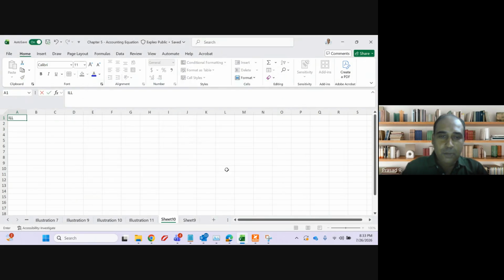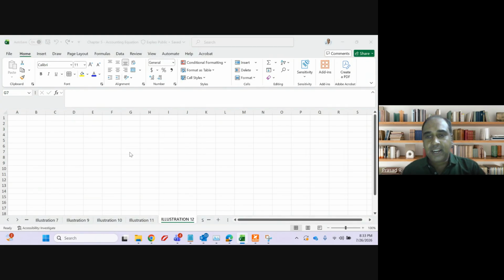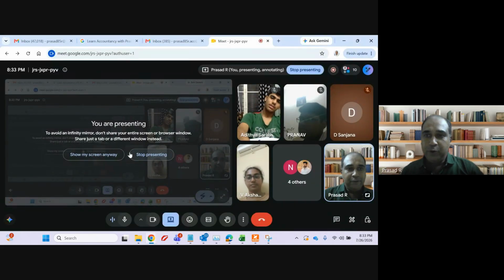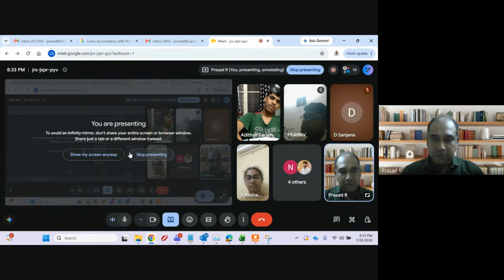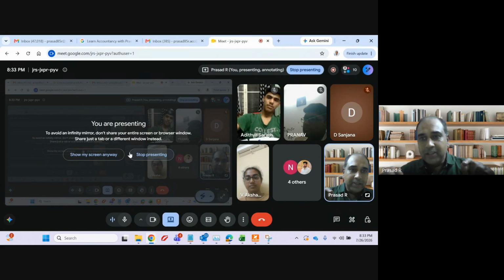This balance sheet is not part of your answer, guys. This is only my concept, my way of telling you the concept. But it's better that you draw this. If you learn by formula way, you will make mistakes. But if you draw this balance sheet somewhere in your rough paper, you will never make a mistake. I will guarantee you, you'll never make a mistake.